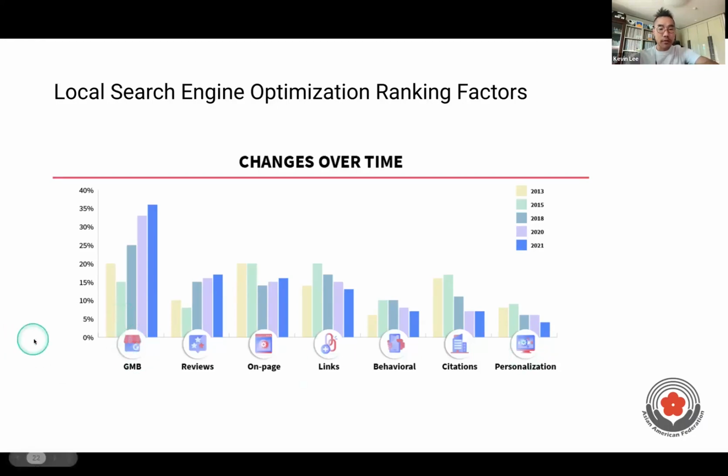Let's look at the ranking factors. Number one is GMB, which is Google Business Profile. It used to be called Google My Business. Having a Google Business Profile is the most important ranking factor for local SEO, because of the reasons I mentioned. Then we have reviews, and then on-page. On-page is the actual content on the individual pages of your directories, and it could also be your website. So it's the actual content of pages.